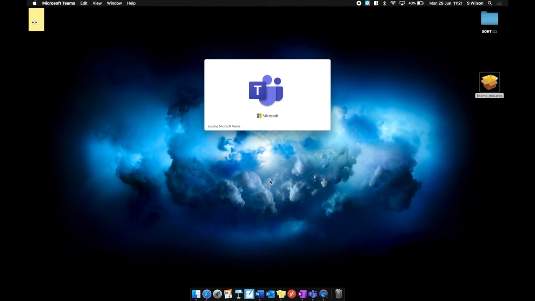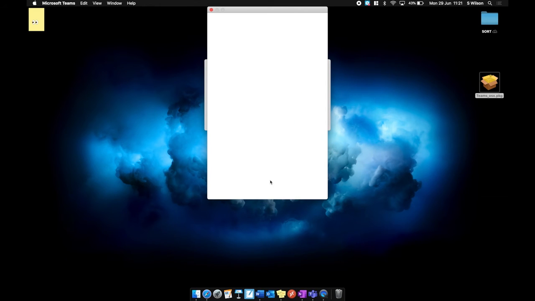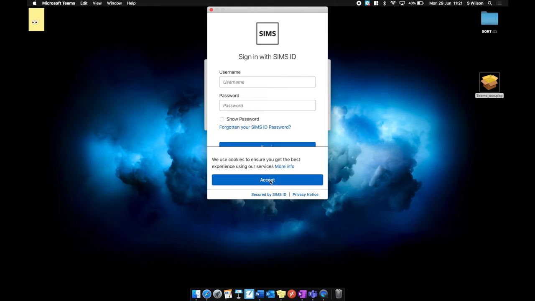Once you've clicked sign in, you'll be taken to the Sims home page, just like we did for the iPhone and iPad version, and you'll need to put in that same username again, which is, remember, your school email address. In this case, this is one we've made up for this demonstration, but you'd have your real address that you could use here. Again, just make sure that you use durhamjohnston.org.uk. You'll only be asked to do this once when you first sign in, after which you no longer need to do this. And remember, your password is the password that you normally use at school, which you would log onto the school systems with.